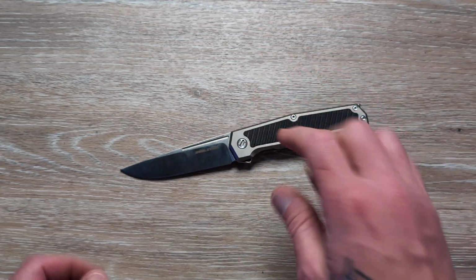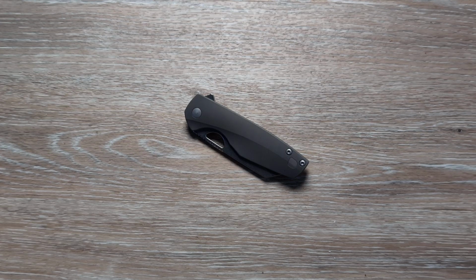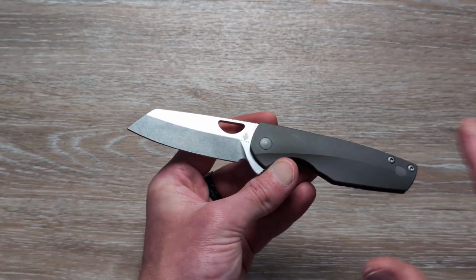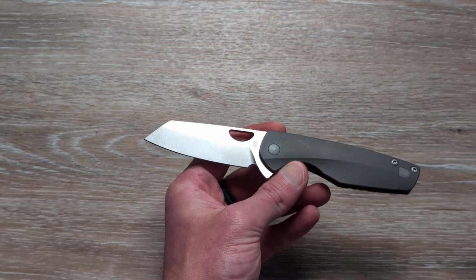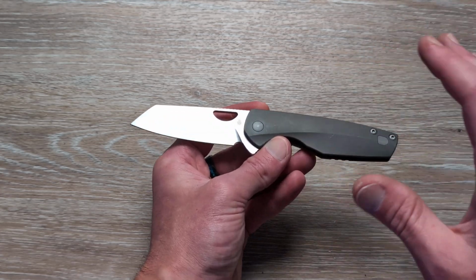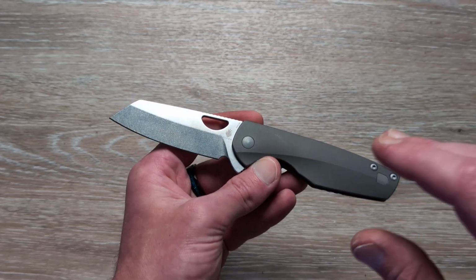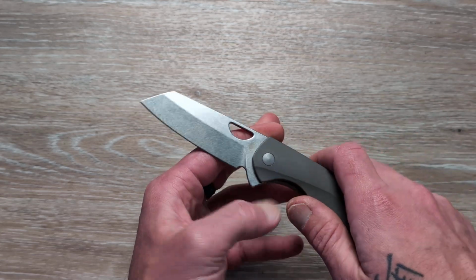Love the Roca. That knife does not get enough play either. Next up, we got the Kizer Sparrow, and this one just comes in over 150 as well. I think it was like 155 or something like that. But here again, if you're at 150, a couple bucks more to get some of these ones that I'm showing you for a few dollars more is definitely worth your time.